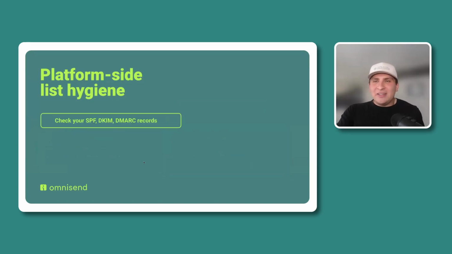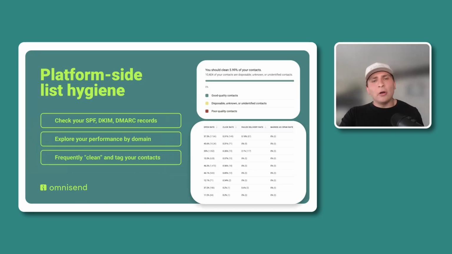Platform side list hygiene. This is, I think, the last thing on the foundations. Then we'll run into scale. But this is where we run into brands who say, hey, we don't know why our emails aren't going through, or running into a lot of failed delivery problems or open rates and click rates. Omnisend has this great dashboard here. So we pulled an old example where you see, hey, all of these platforms are great, but oh my God, on this one, 15% open rate on one platform versus 45 is your baseline. What's the issue on that platform?